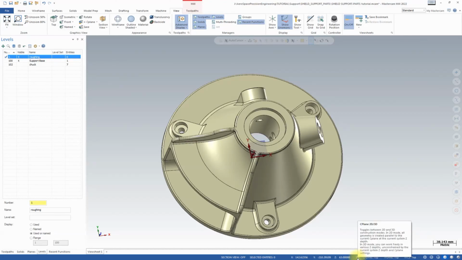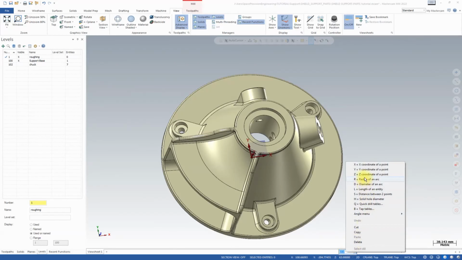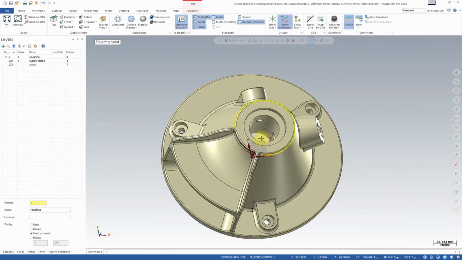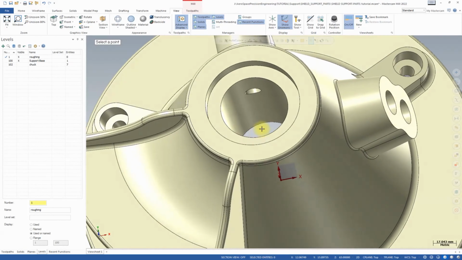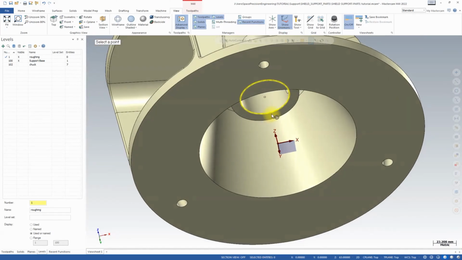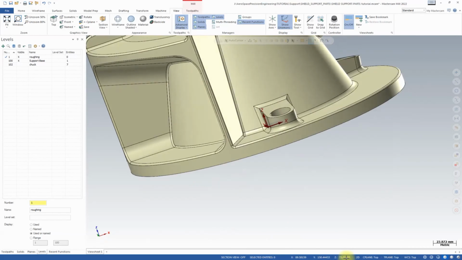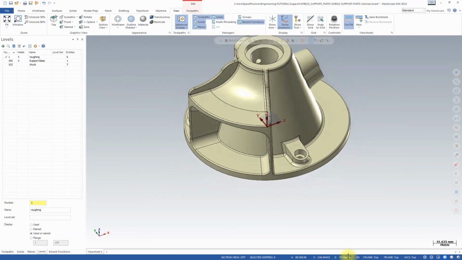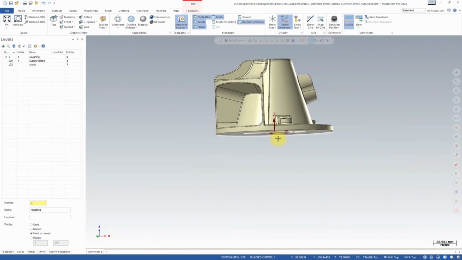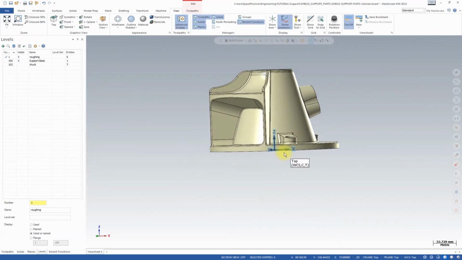Now we go to 3D construction plane. I set the plane at a specific height. First left click, window click, Z coordinate, select the center of the circle. Mastercam updates the height of the construction plane to the bottom of the cylinder.